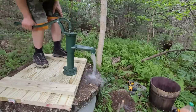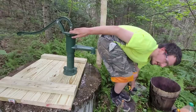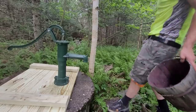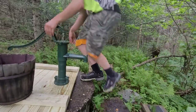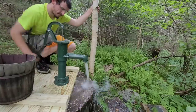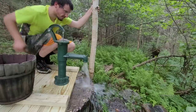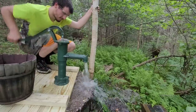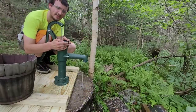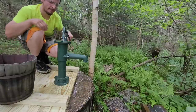Here we go. Looks like it's gonna work good. Let me get my tools out of the way because they're actually getting wet from this. All right, let's pump it like crazy now. Oh, the top's actually loose. The factory did a horrible job screwing this in. See what I mean? Like I talked about before.